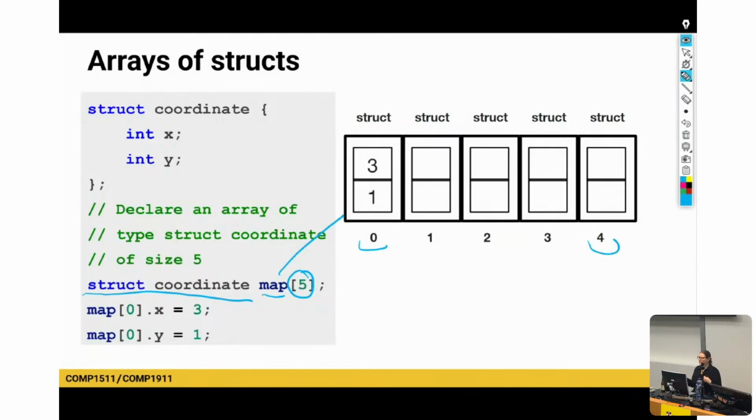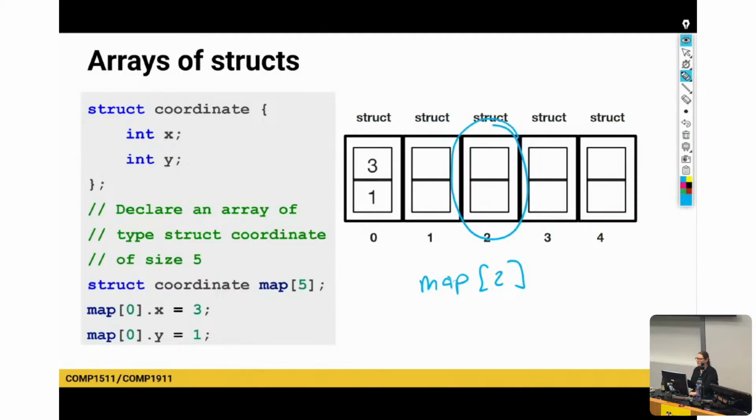If I want to access any element in the array, I still use an index. So if I wanted to access this here, I would say map at index 2. The only thing is, when I go to map at index 2, what type is there? What do I get? So what's the type of all the data in this? Yeah, I've got an array of structs. If I go to index 2 or any index in this array, I get a whole struct. So that's the first step.